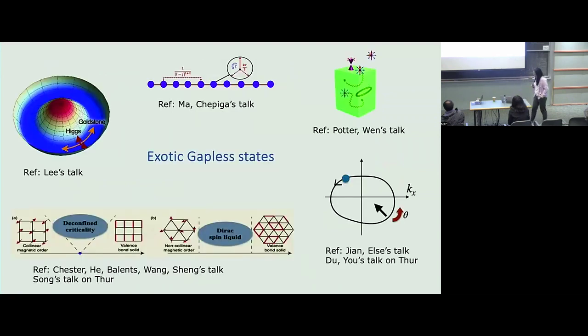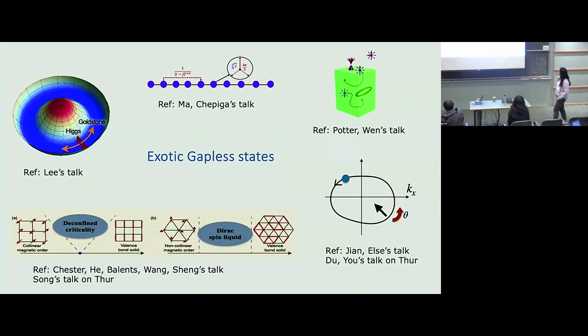Okay. So the theme of this conference is about exotic gapless states. And from all of the talks we encountered during the conference and program, it turns out that symmetry plays an important role to engender exotic gapless states. Like last week, they gave a talk about spontaneous symmetry breaking in one spatial dimension, 1+1 dimension, where the gapless degrees of freedom can be driven by Goldstone bosons. And this week and throughout the program, we have a zoology of nice talks on deconfined quantum criticalities and Dirac spin liquids, where for deconfined quantum criticality, sometimes we have some emergent symmetry that is essential for the emergent anomaly, and hence modifies some of the critical behaviors. And in the Dirac spin liquid, the low energy effective theory is driven by the emergent U(1) gauge field. So there we have emergent gauge symmetries.